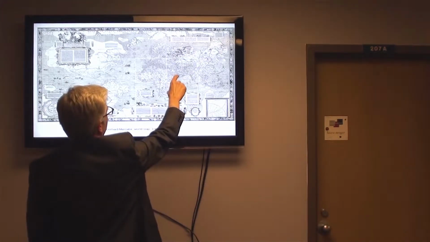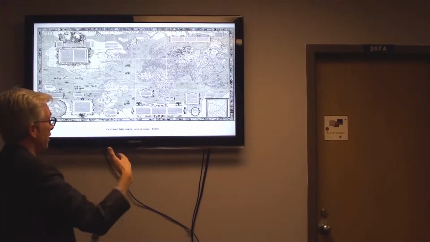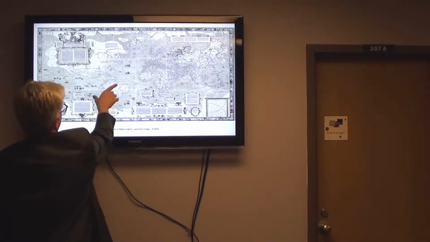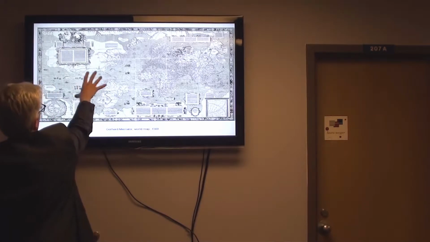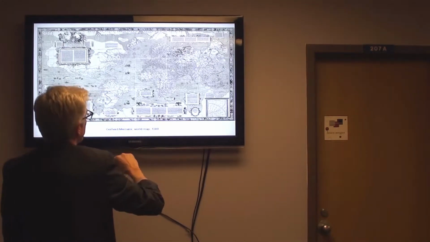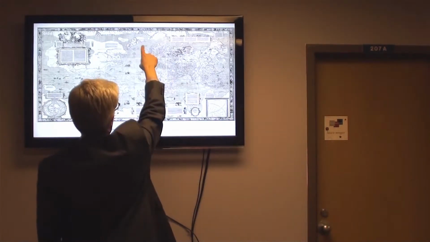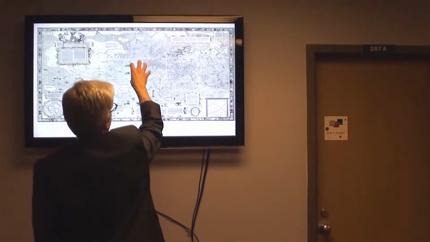But the Americas, which had just recently, within the last century or so, been discovered, have hardly any information here. Some rivers, a few other bits of information, but this whole interior of the Americas is simply not understood. The other thing I want you to notice about this is that in the Mercator projection, Europe is sort of at the center.